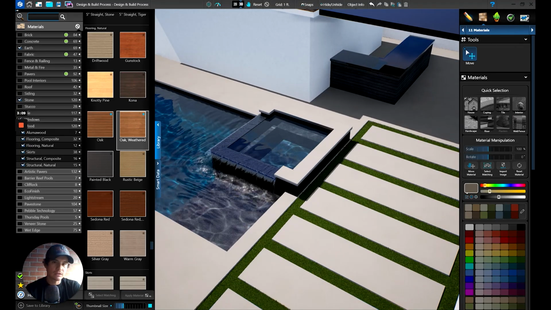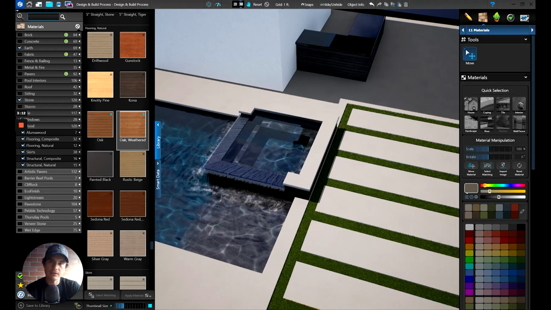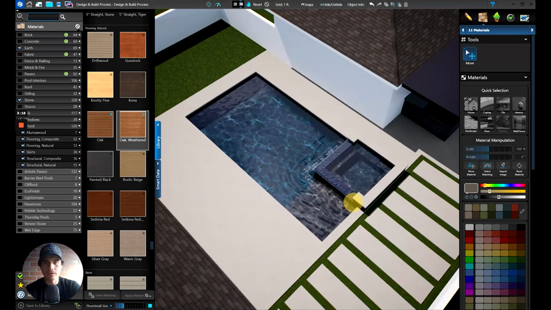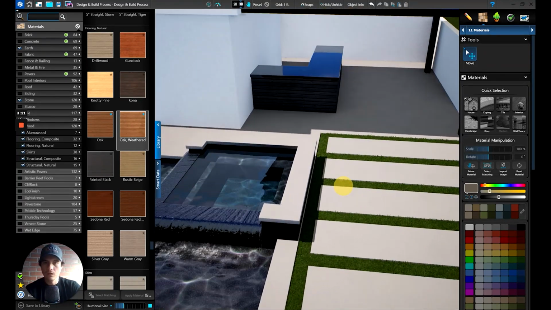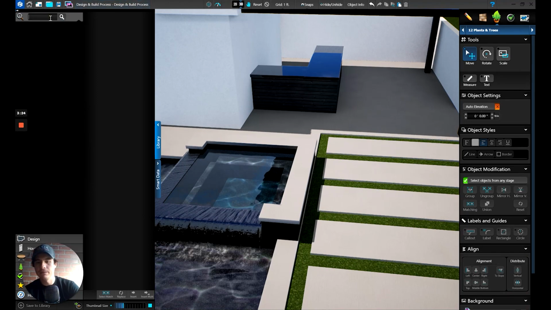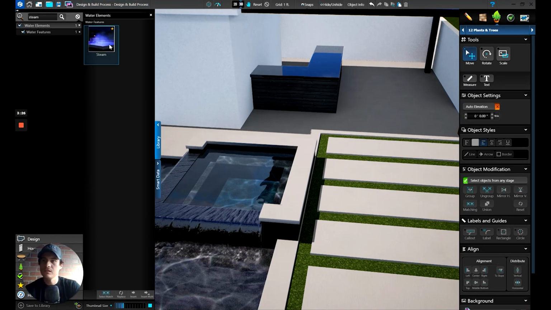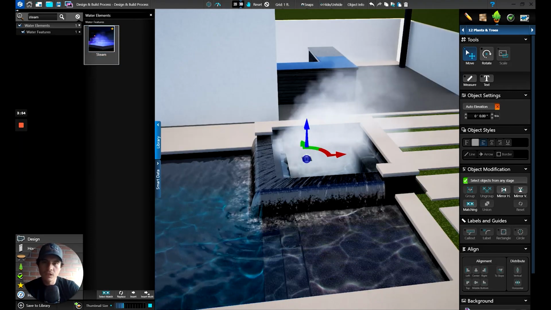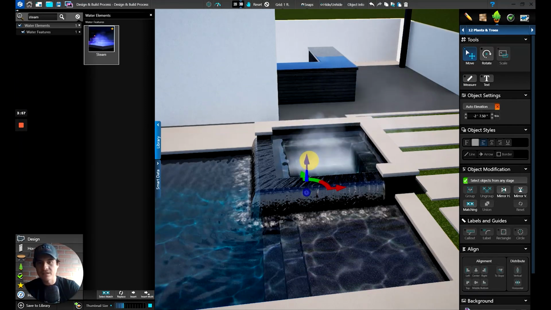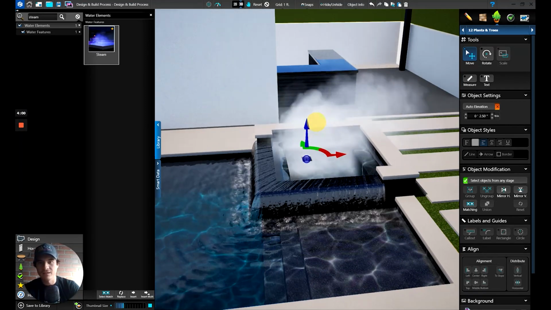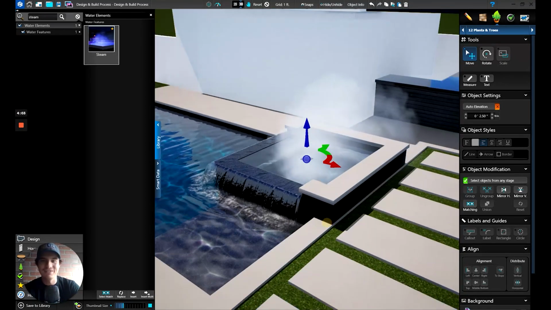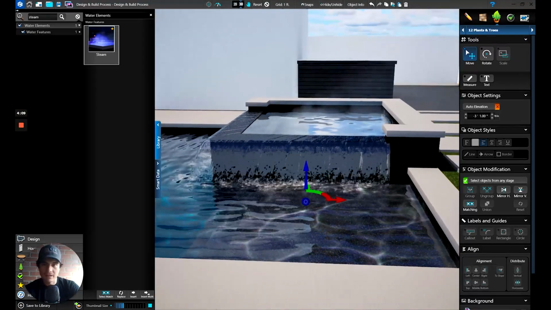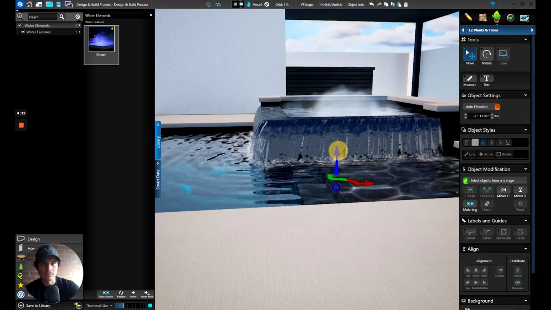Our grass, let's see here. Yeah, we have the 3D still on the grass. Okay, we kind of have the main components of our design together. One thing I always like to add to the spa is steam. So go to the steam, get it in there. I'll have to remember to cut that out. I like to drop the steam down low, because this much steam is kind of ridiculous. You know what I mean? I think they should have made the steam a little more subtle in this program, but I like when a little bit is kind of coming off the top, kind of like that.